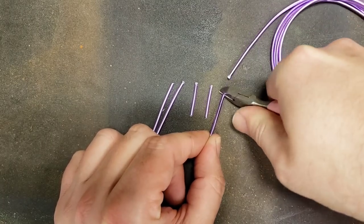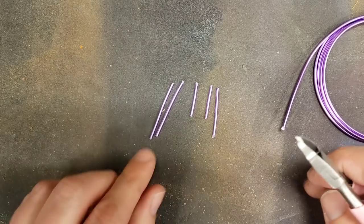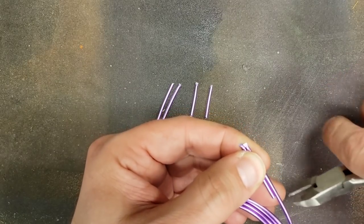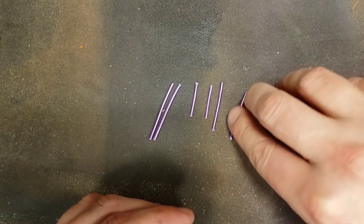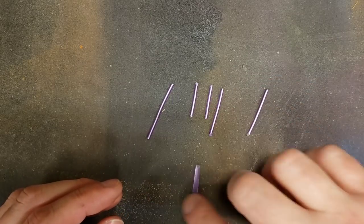But these look big, these look small, these look hopefully medium. Let's see. Well, first let's make two of each. And you can adjust them as you go. You can cut them bigger, cut them smaller. Understand once you hammer them, they're going to stretch out maybe 10 or 15% longer, but that's not going to make a huge difference. So let's see what we got here.